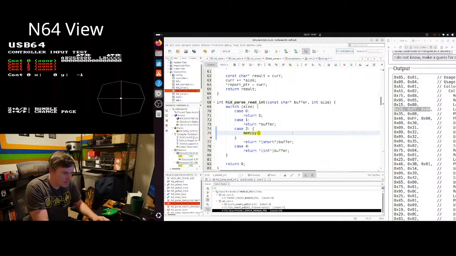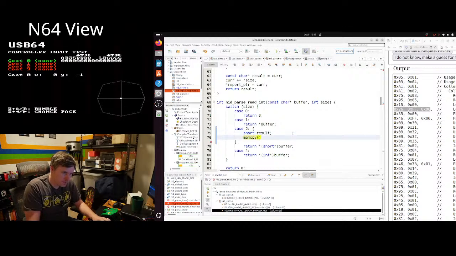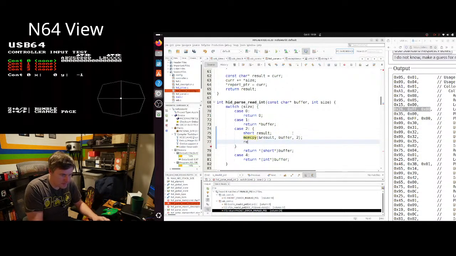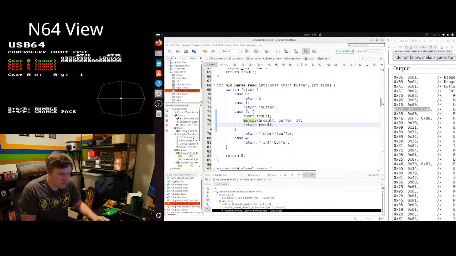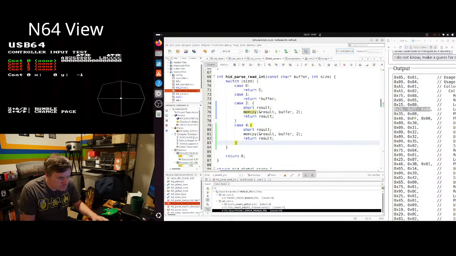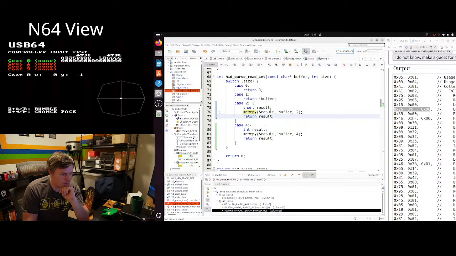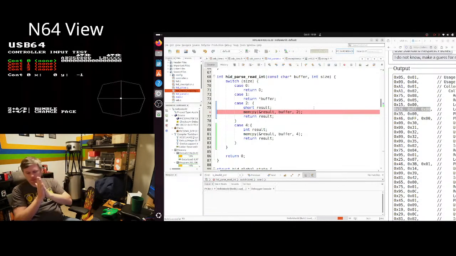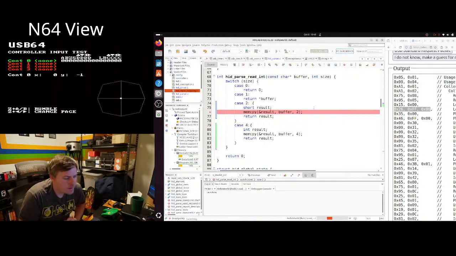Memcpy into the short here from the buffer 2 bytes and then return result. And then same thing here with 4, only an integer instead. So that will hopefully resolve that. Let's drop a breakpoint here just to be sure. Fingers crossed.